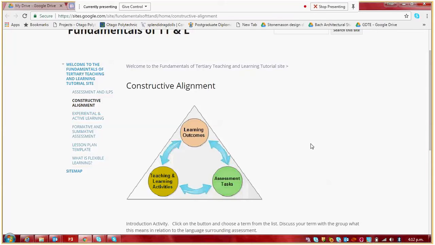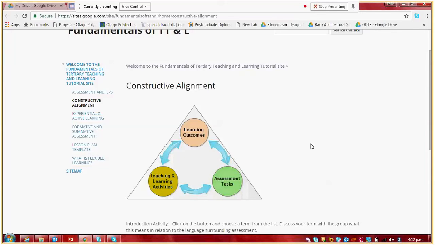Next, off to the left-hand side, it's talking about the teaching and learning activities. So with those teaching and learning activities, if our learning outcome is describe, then we're looking at the theory and teaching our learners how they're going to describe that learning outcome. If our learning outcome is apply, apply is quite a tricky one, and in fact, you need to have that knowledge as well as the skill to be able to apply. So we're really looking at what the students need to know to be able to apply that skill. So you're developing all your activities to match.